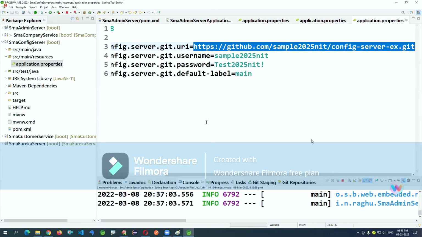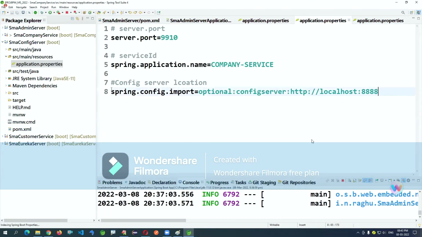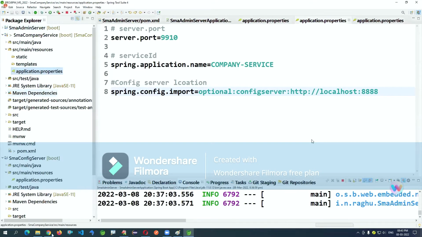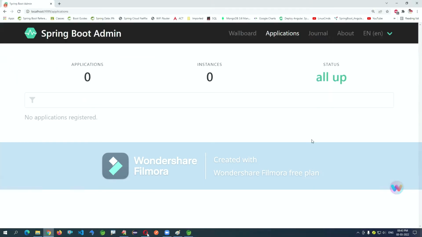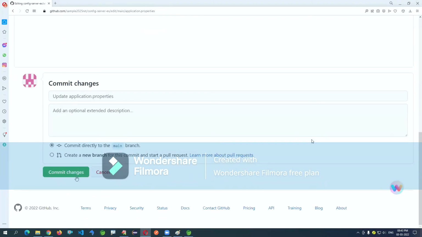Instead of writing it in the microservice, I am removing this. So adding here is a good approach because it is common for all the microservices, right? Commit changes.